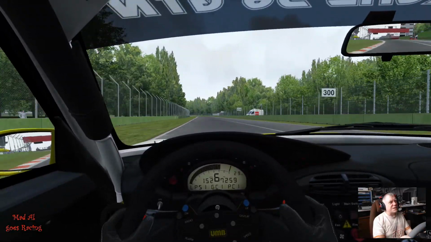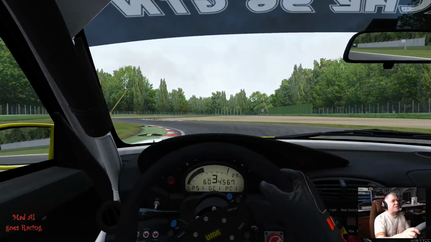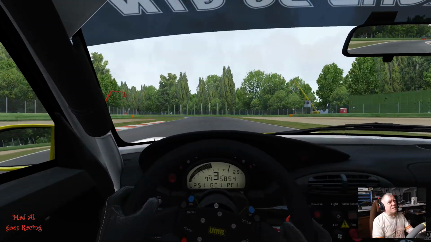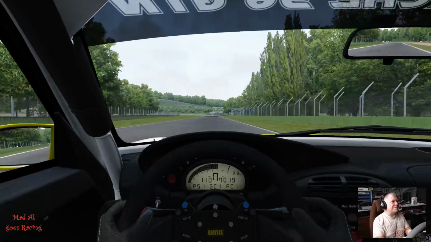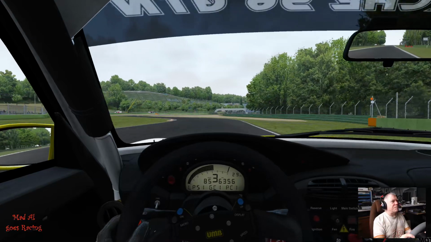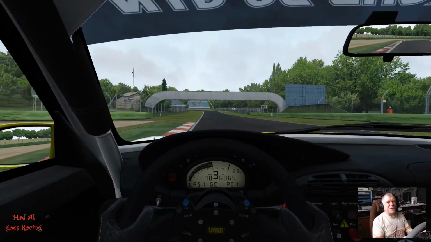Lovely sound of the flat 6. Giving it a bit of a blip on the downshifts, as it's got one of those funny things called a stick that you have to pull and push on, and I don't think it's got auto blip on the downshifts. I wasn't paying attention when I started, so I'm going to press it anyway.